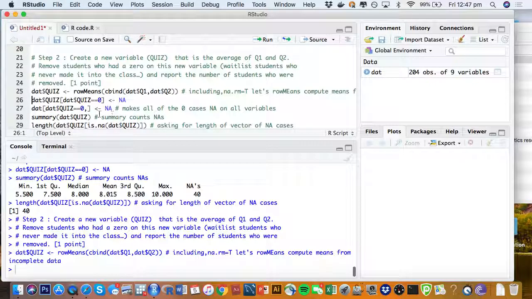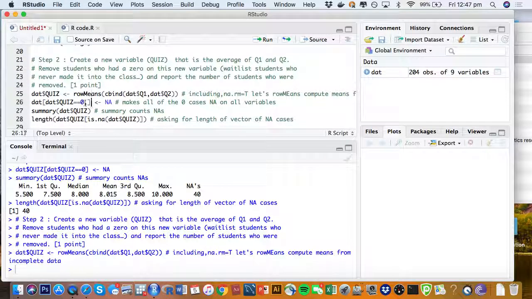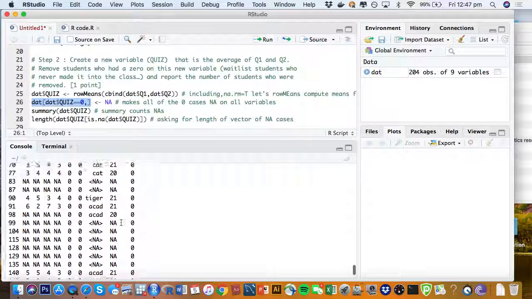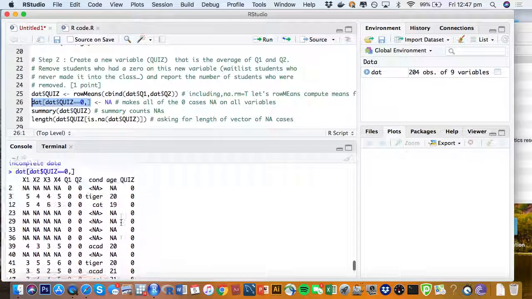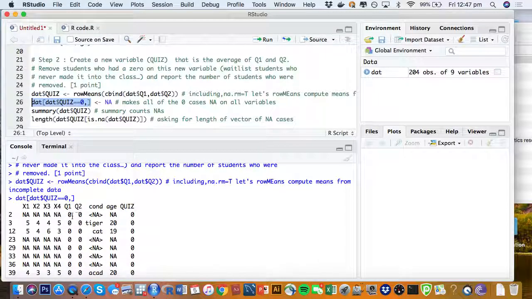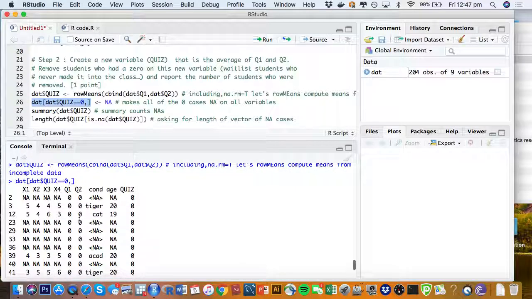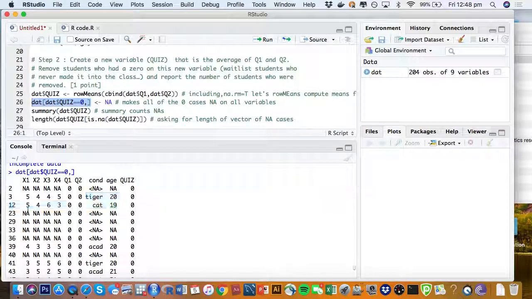I'll show you how this works. If I delete that guy, and I was just to run this, you see it gives us back all the columns. But the columns that it gives us, they're all 0 on Q1 and Q2. It's kind of interesting because for some of them we actually have data on self-esteem. So these, I guess, were waitlist students. They turned up to the first lecture maybe, so they got the experimental treatment, but then they dropped out of the course.